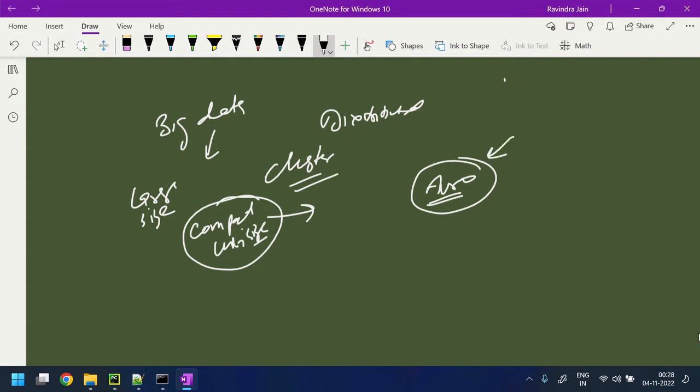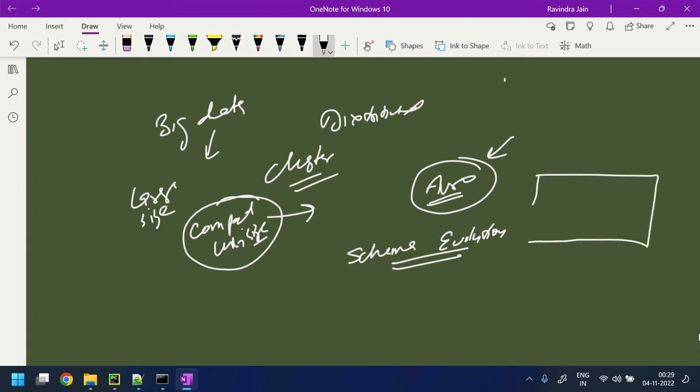Now another thing that comes up with Avro is schema evolution. You will ask me, what is schema evolution first? Let's suppose you have a table, like a CSV file, which is comma separated, or an XLS file, or if you have worked with some database, you might have seen systems like Oracle, Vertica, Postgres. Let's suppose we have a couple of columns and then several records. My column names are something like ID, name, age, or gender. Now this data is stored here, I have the data.